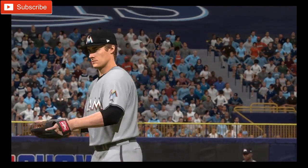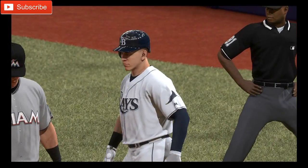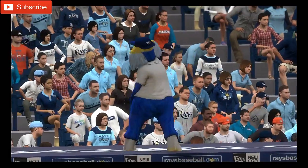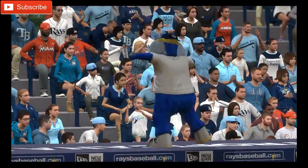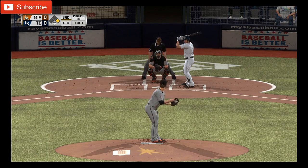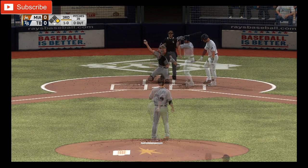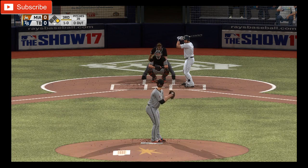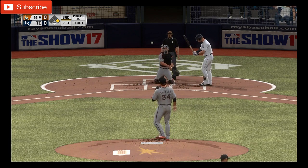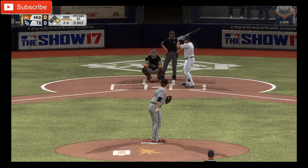Hey, they haven't been able to register a hit against this guy, but at least they have a base runner here. We'll see if that leads to something. Coming to the plate now, Kurt Casale. First chance for him here with a man on following the leadoff walk. First offering on its way. Just a bit high that time as he misses for a ball. Both teams so far yet to crack the hit column. Looked like a slider perhaps, but it missed badly, and it's 2-0. On 2-0, you can bet he's looking for a fastball that he can turn on and drive. Might be thinking about picking on that big hole between first and second.